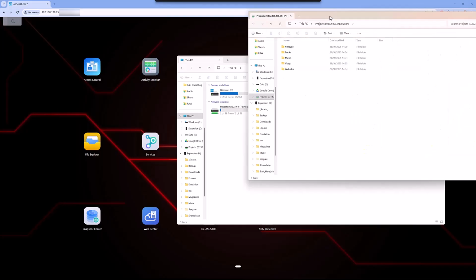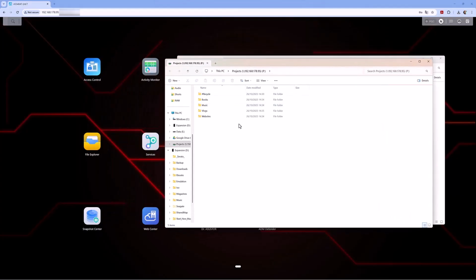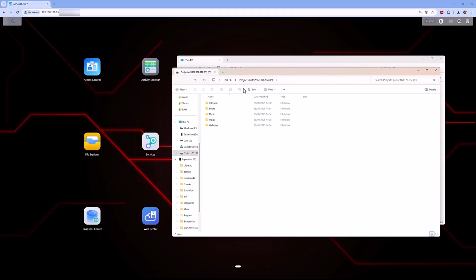And here is the shared folder. So I will keep copying, and yeah, this is how you can add shared folders.